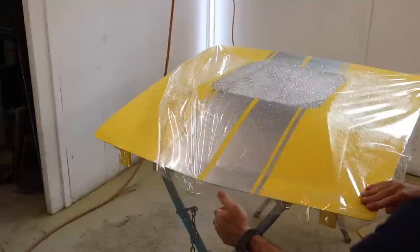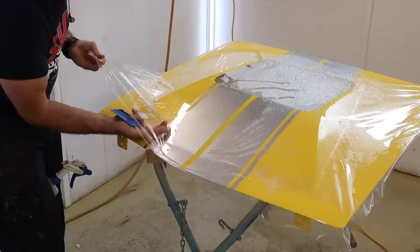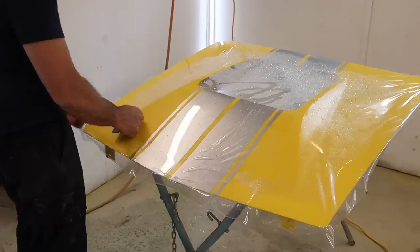So I've stuck the center loosely and then I'm trying to pull out the edges and stretch it out as much as possible. I learned the first time using this that this stuff likes to stretch quite easily. It'll stretch quite a lot, but it doesn't like to shrink. So you really need to stretch out any wrinkles rather than hoping you could shrink it with heat or something later.